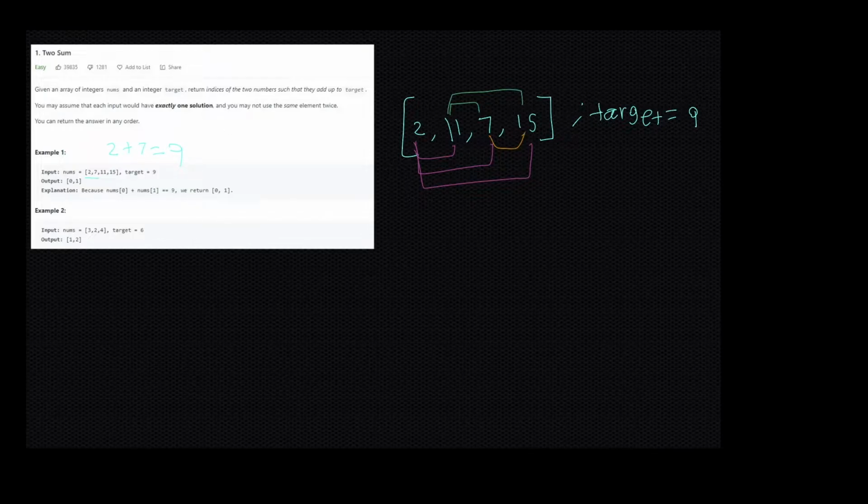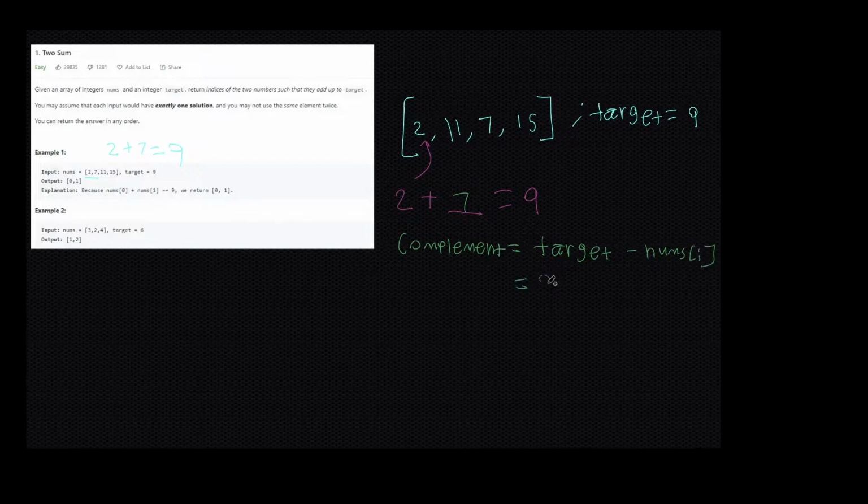Starting at number 2, the only possible value we can add to the 2, resulting in our target of 9, is a 7. Now that is going to be true for each value, that there exists only one solution for each number. That number is called the complement, which we can find by taking the target minus our current value. This concept of the complement value, where you take the target minus your current number and look for that in the array, is really the main concept behind how you're able to solve this in one pass.